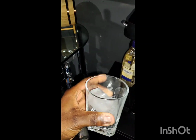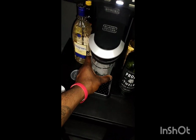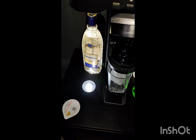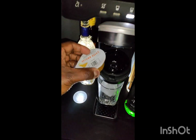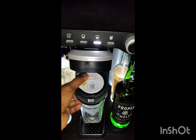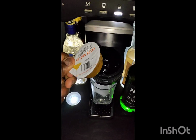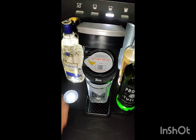So let me go ahead and make my first drink. Got my glass here. Got a couple of ice in the glass. Set it right there. Go ahead, open this up. I like how the lights come on, pretty much letting me know it's ready to go. Go ahead and put the capsule right here. Nice and snug in. Let me go ahead and give it a nice little shake. Snug in. Press down.